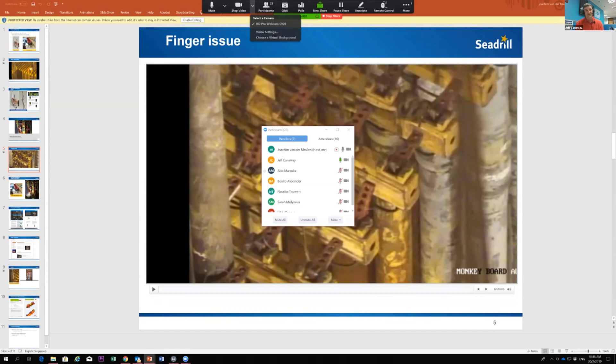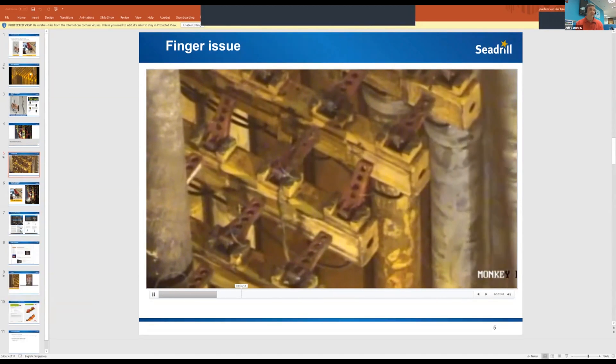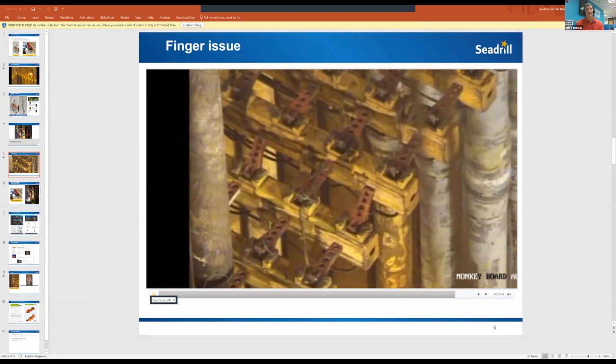It's human nature — the guys want to do a good job. They talk about efficiency and operations, and in their view they were trying to improve operations and didn't see the harm in it. But when people have the best intentions, it's usually not the best practice. What happened is he tried to use the hydro racker to move the finger up and actually bowed the stand — the top was in slot two and the bottom was in slot three. He did the right thing and called all stop, then sent spotters up to the lower fingerboard. When they activated the fingers, all lower fingers worked this time, so the spotter confirmed all fingers were open. However, on the upper fingerboard, one finger behind the drill stand was actually closed. When he tried to adjust the stand for the misalignment, the finger popped off and fell down to the upper deck.